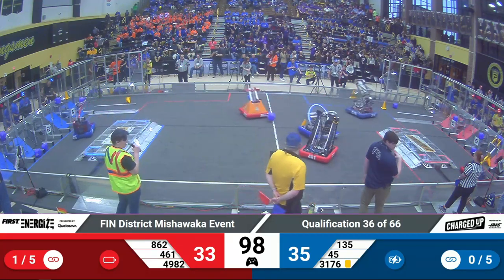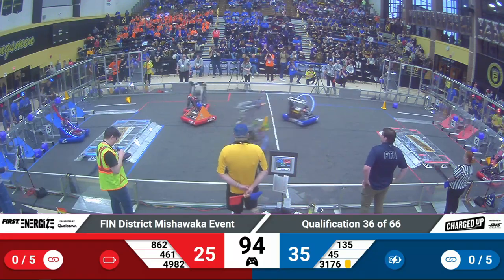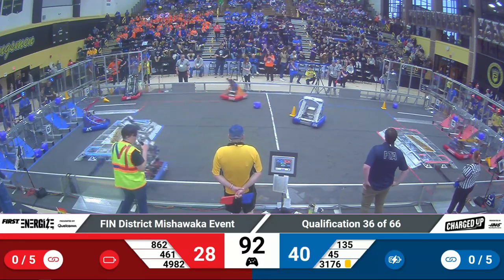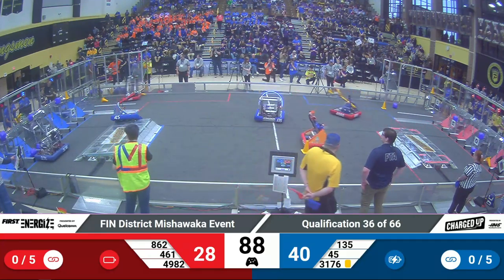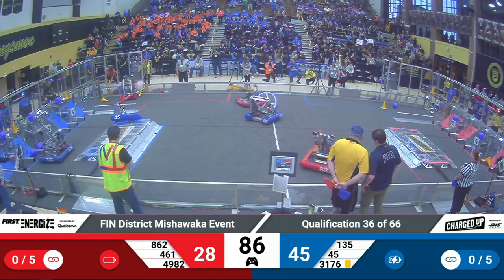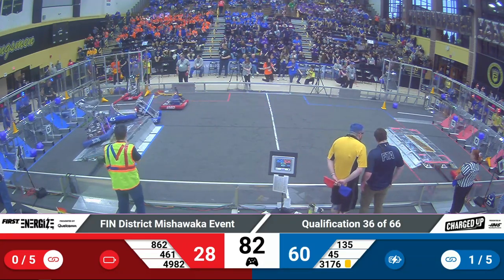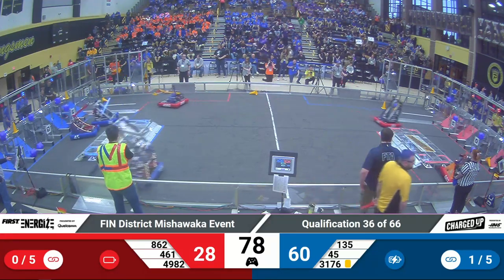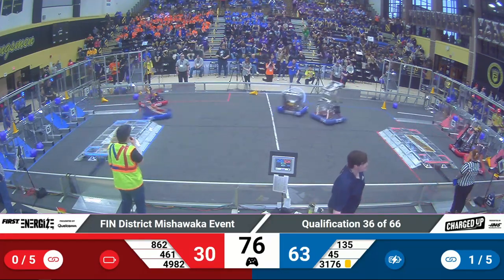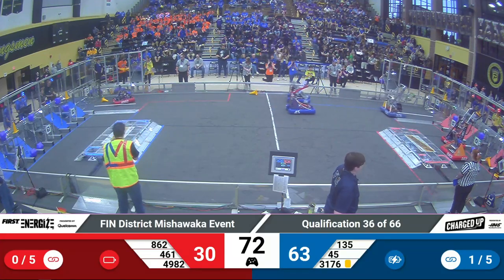Let's take a look at our red community, specifically 4982 Olympus Robotics. The robot Bob is currently attempting to complete circuits of their own. 45, the Technocats, it does look like, unfortunately, they have gotten themselves up, but through an impressive improv act, their partners, 135, in a display of gracious professionalism, get them free so they can continue playing.